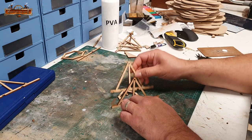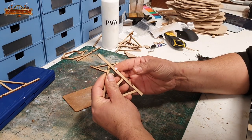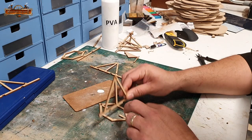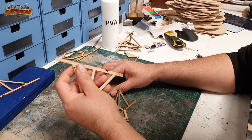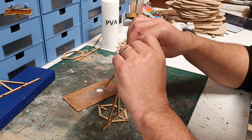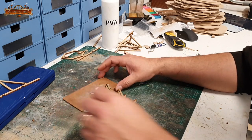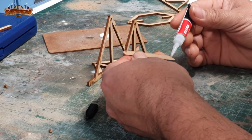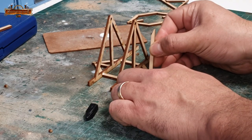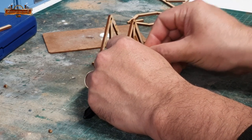Assembling the model was pretty straightforward — it's a pretty simple kit. I generally apply PVA with my finger, running my finger along the edge where I need glue and scraping it onto the part. If you don't like getting messy fingers or enjoy the feeling of peeling off dried PVA skin, you could use a toothpick or a brush to apply the glue. In certain places it does help to use super glue — I usually use it on small parts and sometimes in conjunction with PVA. I'll use the PVA to create a good bond but apply a small dot of super glue on the corners to help the pieces bond together quickly.